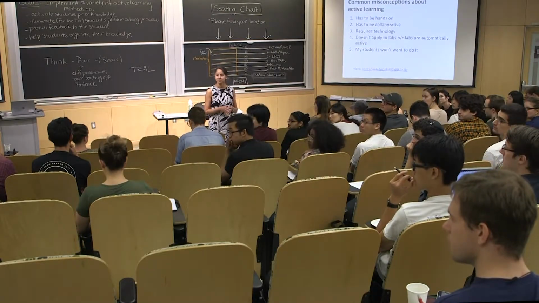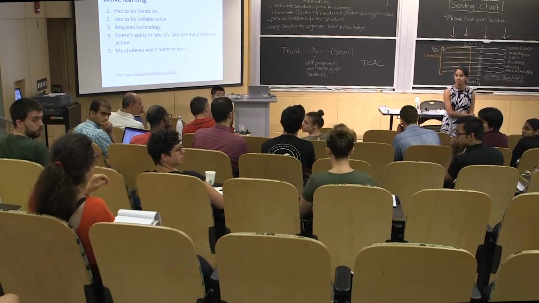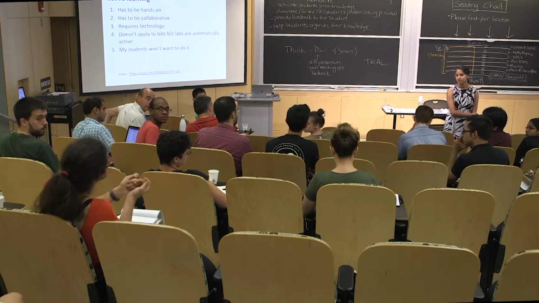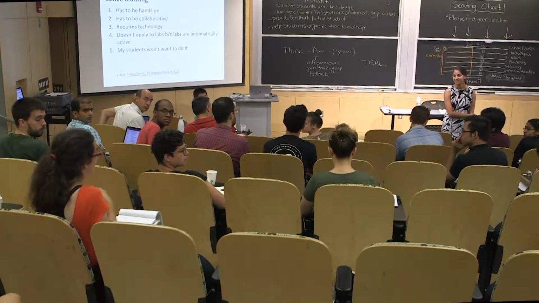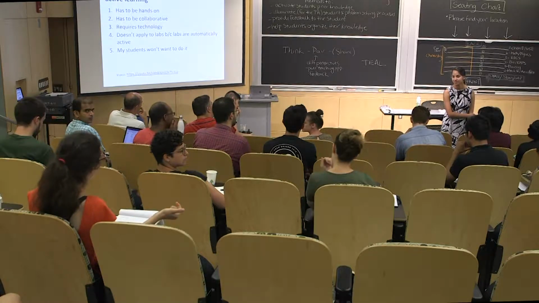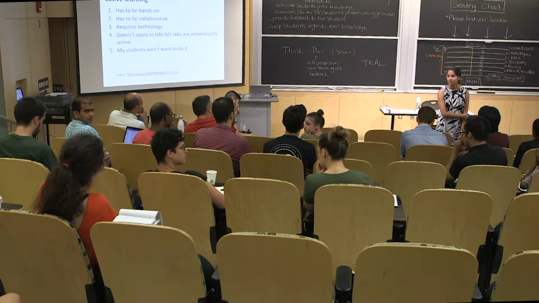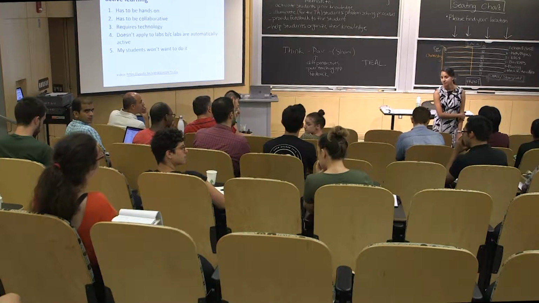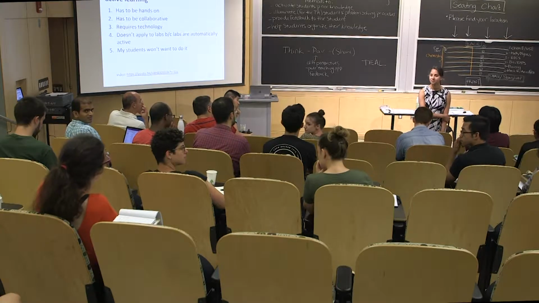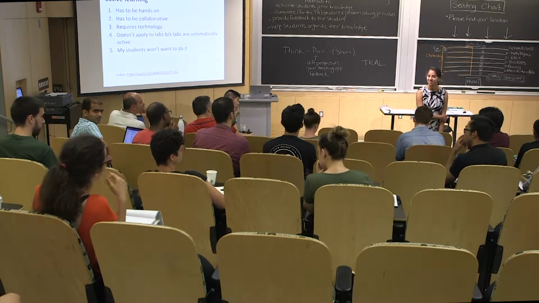So I ran part of a large Course 6 class in active learning, in parallel with the main lectures. The students had to buy into it, so it helped that they were already interested in that. About halfway through the term, I switched to a much more active style. I basically just told students, this is new for me, it's going to be new for you, let me know what works or not. And after one or two times, they told me, oh, that really doesn't work. And I'm like, sorry, how about this? And then it started working out.